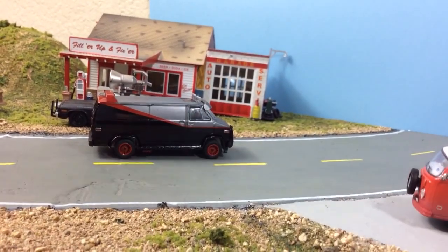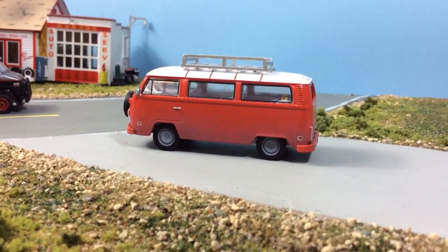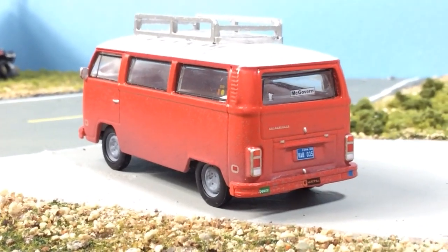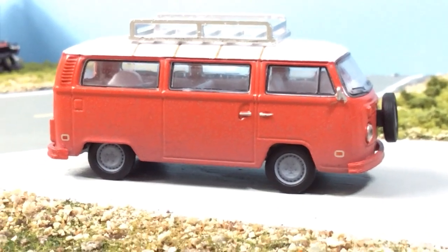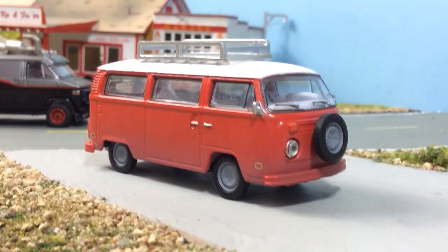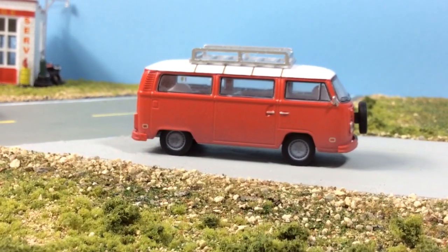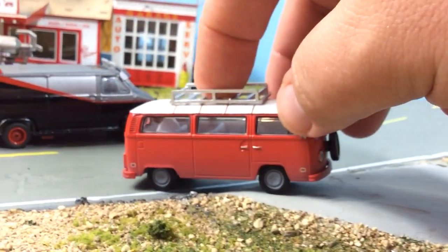I know it's not iconic by any stretch of the imagination, but I think one of the most underappreciated Greenlight Hollywood cars, to me, there's two. This is one of them. This is from Field of Dreams, and this casting just has so much nice hidden detail. I would encourage any of you that have this casting to open it up, take it out of the packaging, and just really take a close look at it. I love it. The other honorable mention, and I didn't bring that one out, is the Smoky Eunuch Chevelle from Talladega Nights. That car and this van are my two Hollywood series sleepers from Greenlight.